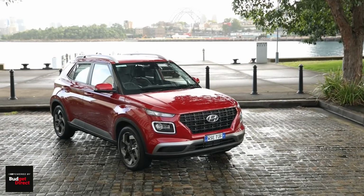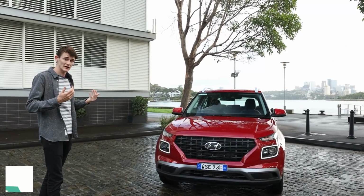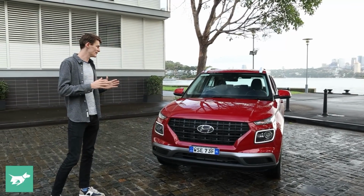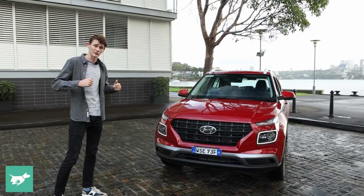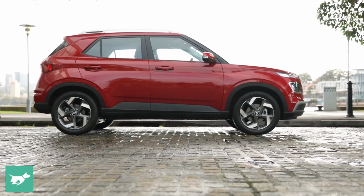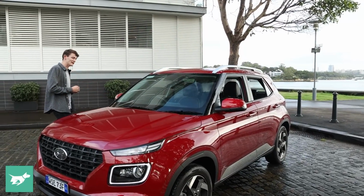This Active variant has a little bit more style, a little bit more presence than the base Venue does, which looks a little bit basic in my opinion, so you've really got to go for the Active, and then the Highlander really sets it off with a contrast roof and it looks pretty cool. But you can let me know what you think of the looks of the Venue in the comments section down below, because as I said, I do think it is one of the better looking SUVs in its segment. However, there's a little bit of old tech which we're about to get into in the interior.